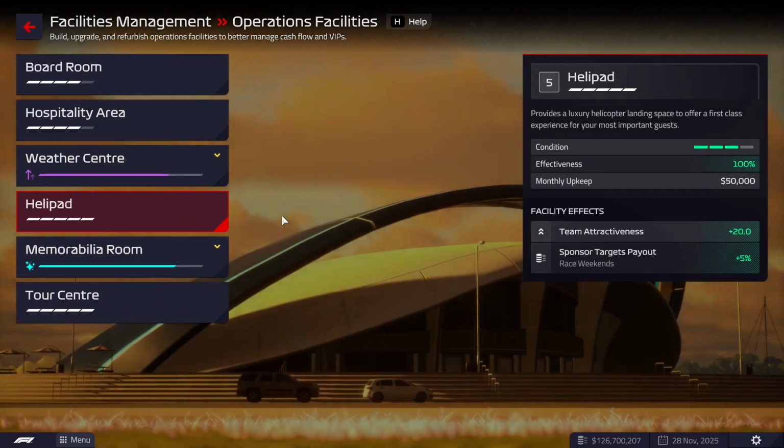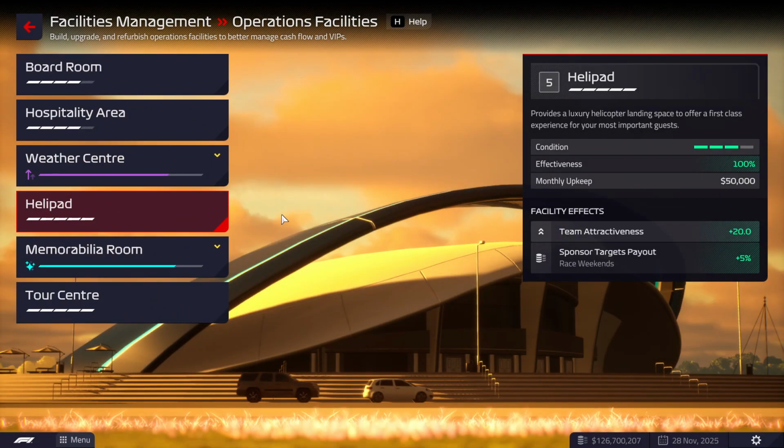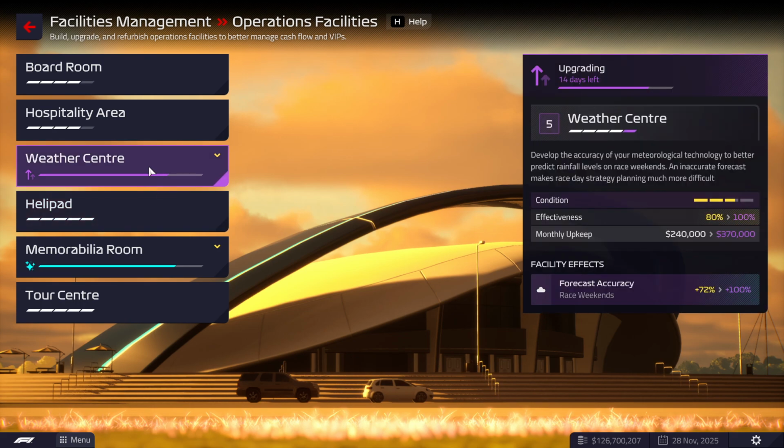Now, the operation facility is the only thing that I feel like you really need. It's just a helipad once you start getting, you know, scoring, hitting your sponsored targets. Because again, more money, more upgrades, better life. Your weather center is a nice thing to have, but it's not critical because there are so few races during a season that have rain. But again, it's very nice to have, not critical.